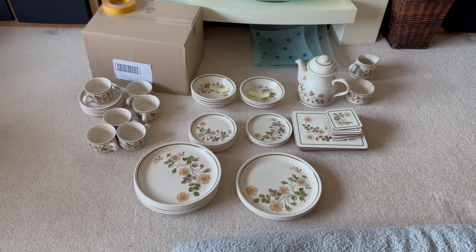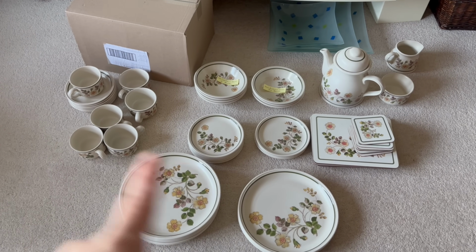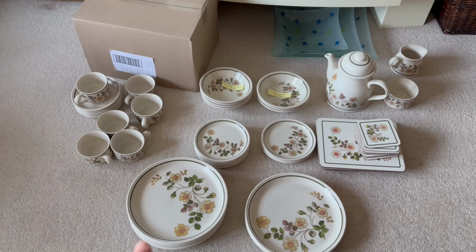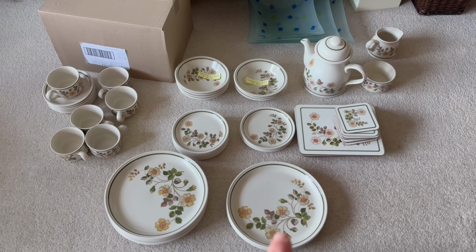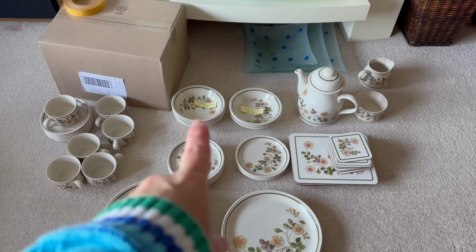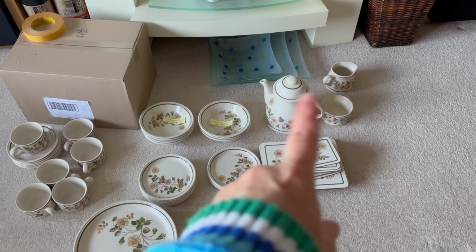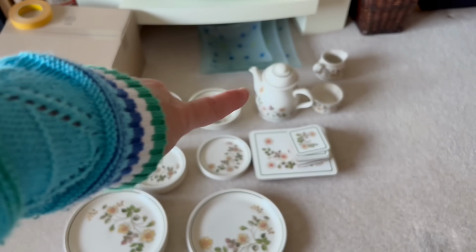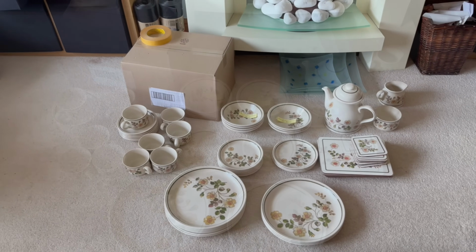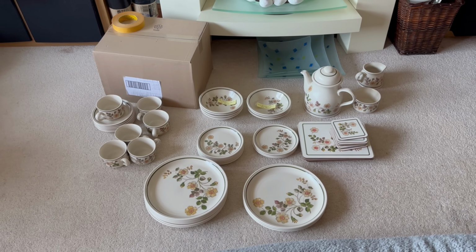So that's all that tableware that I listed yesterday. When I get big bundles like that, I separate them out. So I've done the 6 cups and saucers, I've done 6 dinner plates, and then I've done the extras as 6 and a 3, 6 and a 3, 4 and a 3, and then I've done a load of table mats together, and then the teapot separate, and then the jug and bowl separate. So what I need to do is bubble wrap it all, label it and put that away.